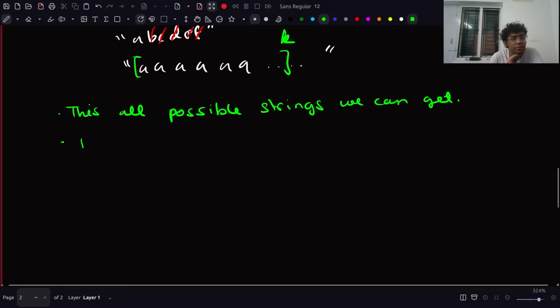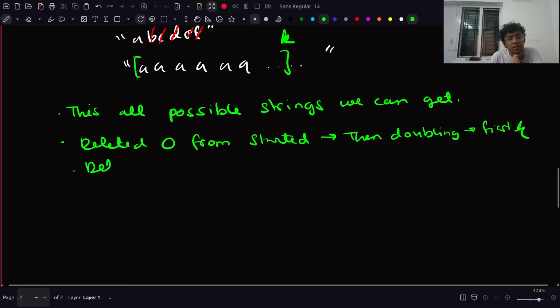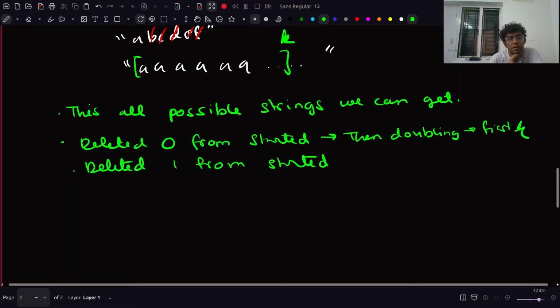We deleted 0 from the start, then started doubling, then doubled and took the first K characters. Or maybe we deleted, let's say, 1 from the start, then doubled and then took the first K. And so on. These are all options.